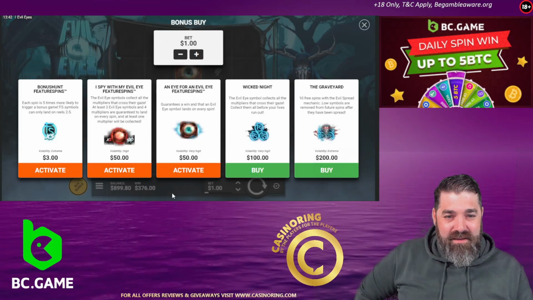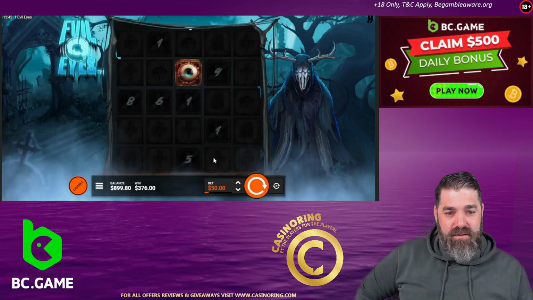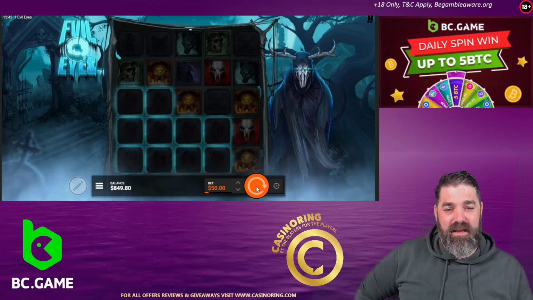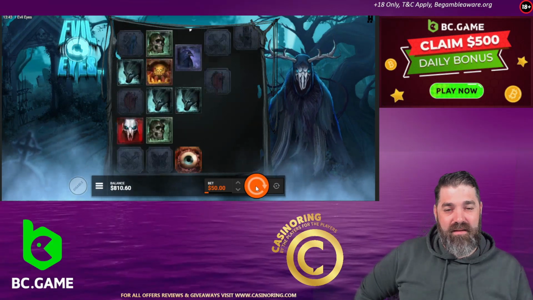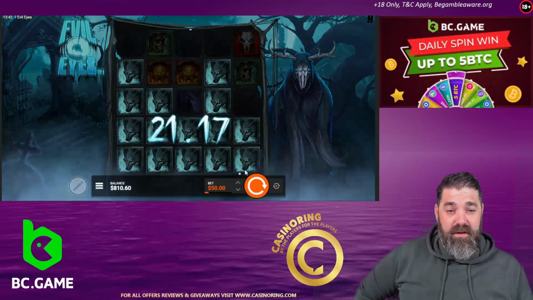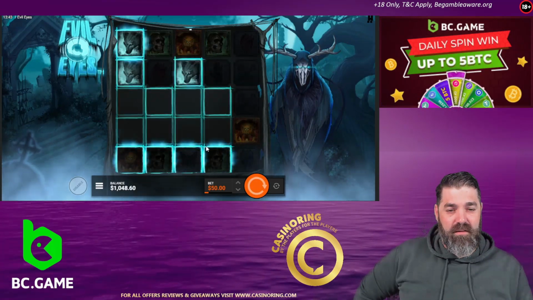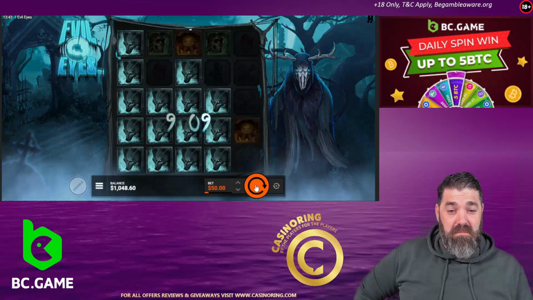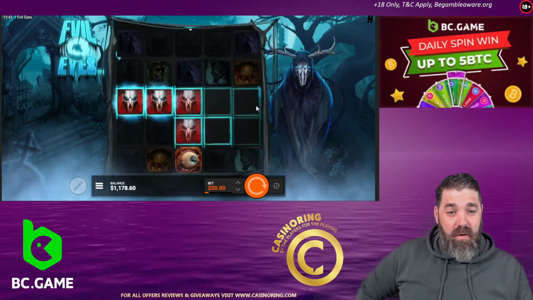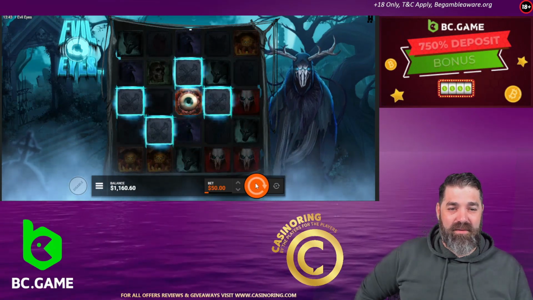Okay. Let's see what else they have here. Okay, so we have the one that's guaranteed a win. Let's try a few of those. Ah, so you get this. Okay. That's pretty big, I think. Yeah, that is very nice. Okay. That is not bad at all. This is not bad at all. Okay, so this is probably the best symbol. Ah, but it doesn't expand. Why doesn't it expand? I don't know.